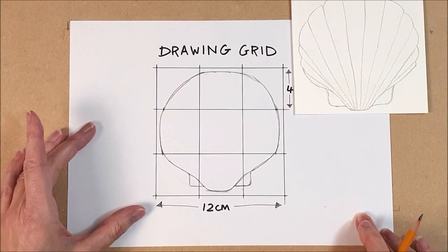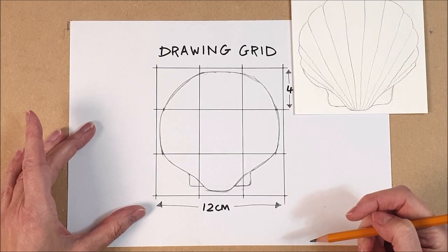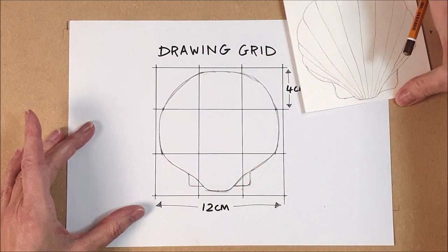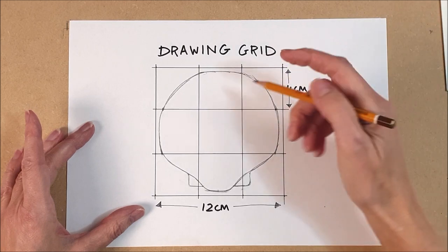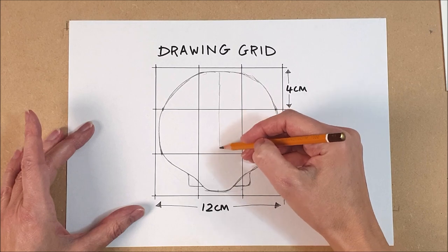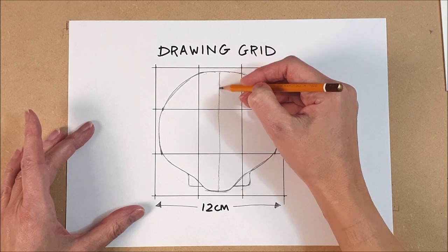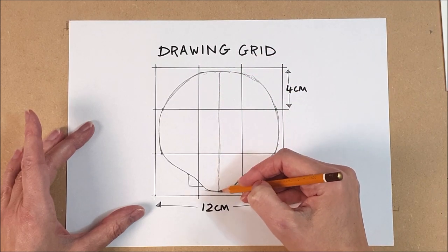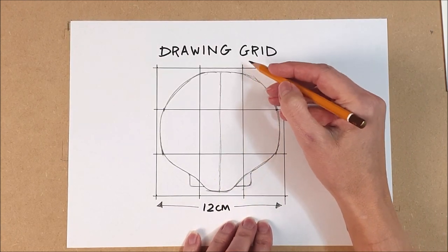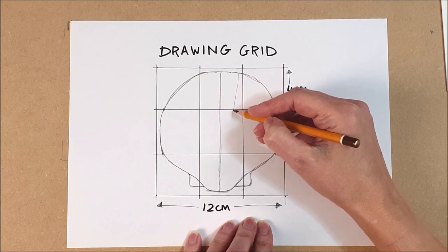And then we can start to think about these lines that are on the shell. So let's take one from the centre. Move that out of the way for a moment and just very lightly draw a line down the middle there, just from one edge of your shape to the other. You notice how I've just felt my way with lots of small marks there to try and get a fairly straight line, should I say, and then one coming down here.